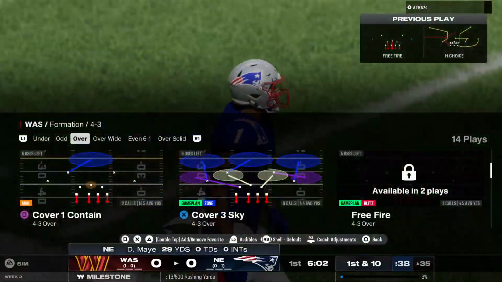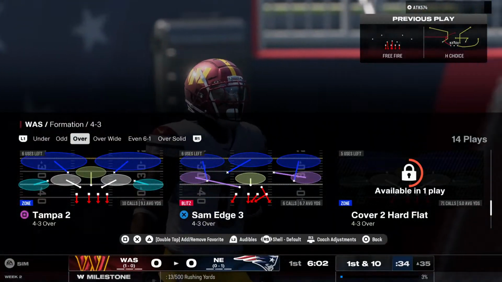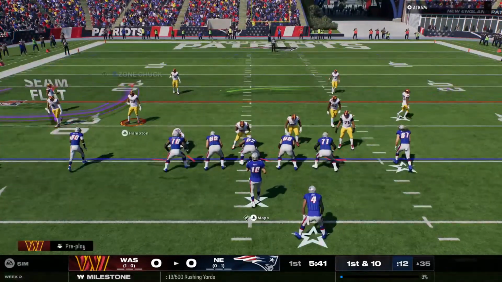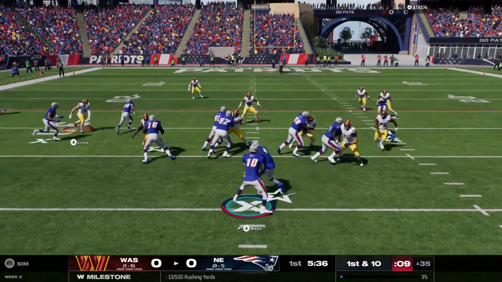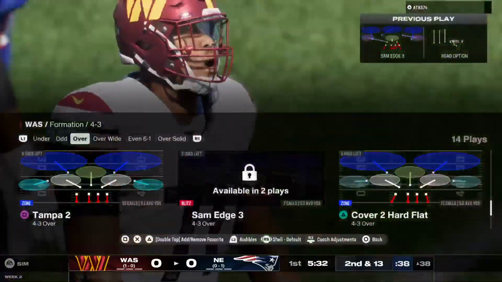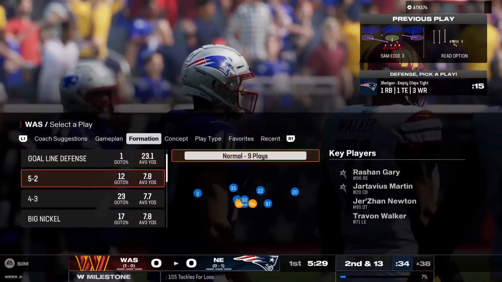Throw left side, taken in by Pope. Nice chunk here in this good-looking drive. Pickup of 14 and a first down. First and 10 at the 35-yard line. A zone read here, and he's going to keep this himself. He's going nowhere. Losing yardage on that play.